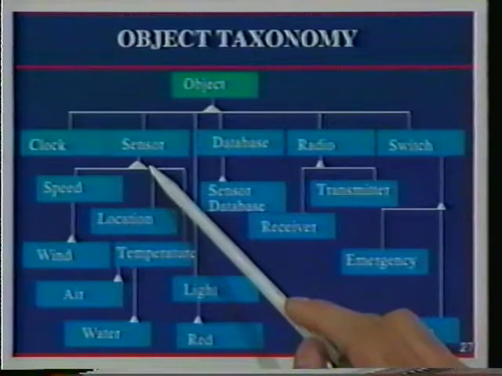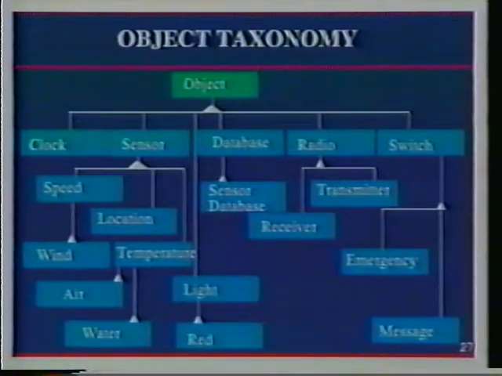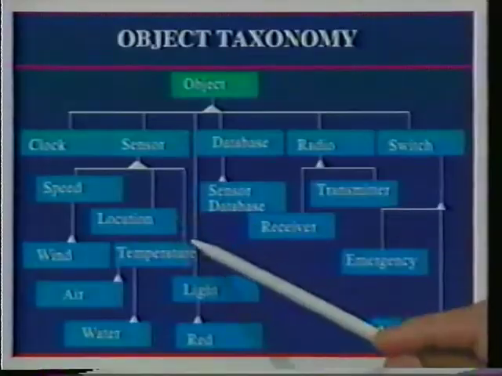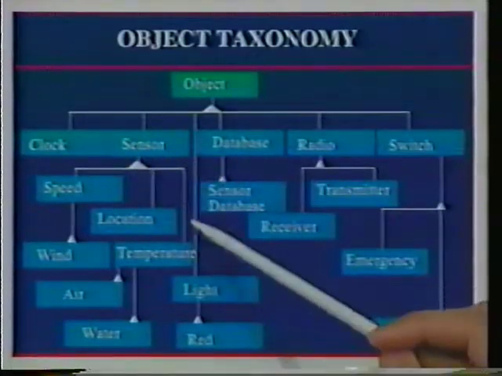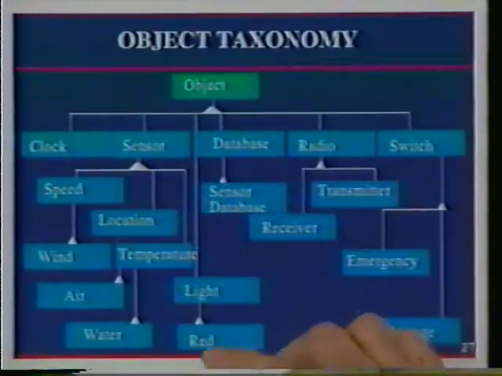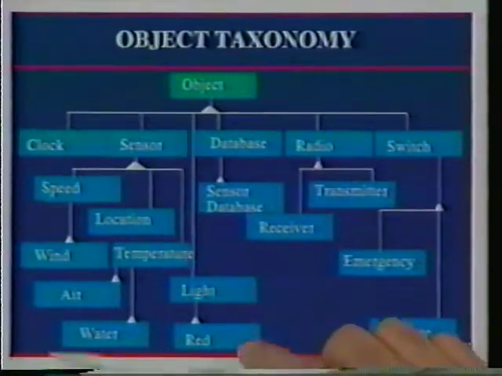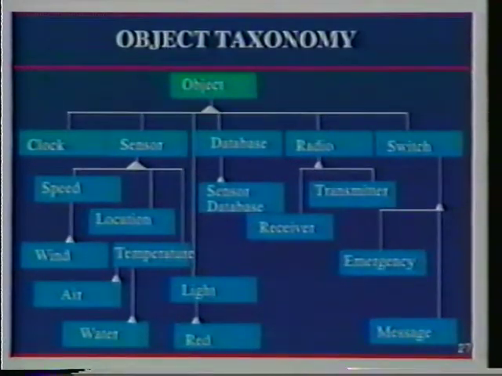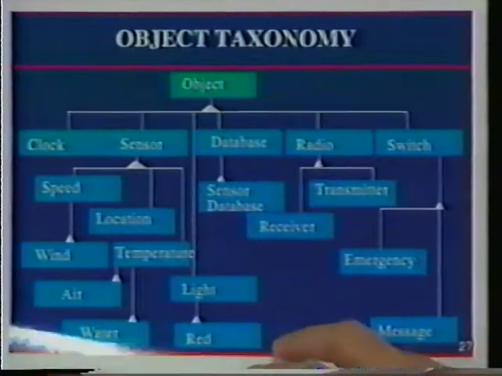Now the advantage of this is, remember, one of the specifications is that new sensors may be put into the picture. So how do you put those new sensors? We can do it in the following manner. We can subclass it from the sensor object. So when you subclass it from the sensor object, we can have some other sensor which maybe measures the eddy current velocity or something like that, and whatever new things come up.